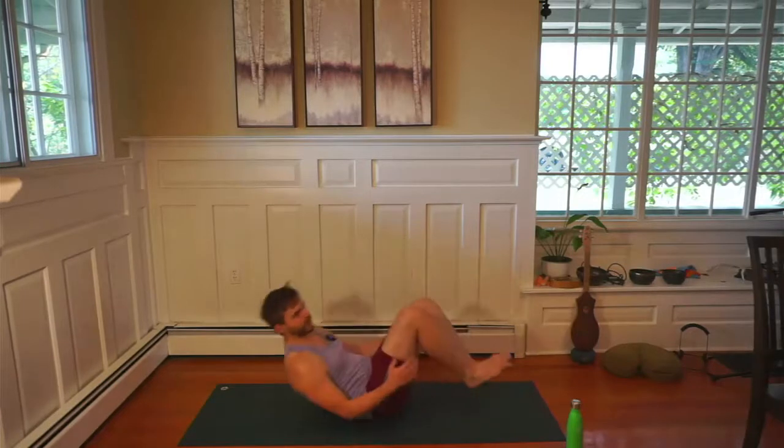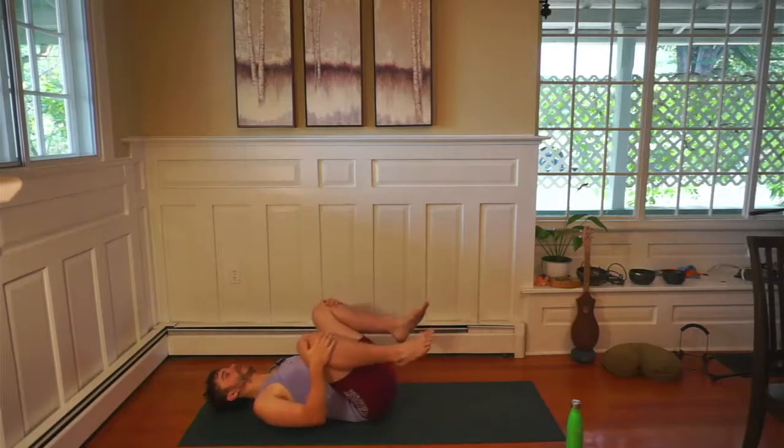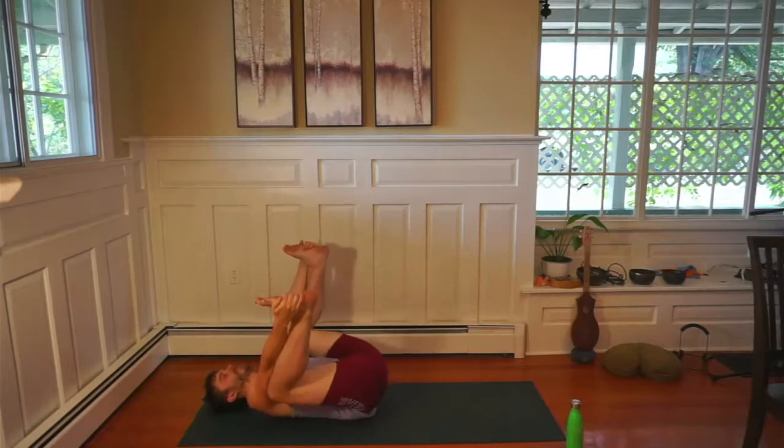If you prefer happy baby, you can lay down on your back, setting up for Shavasana, and do the next 30 seconds in happy baby. So letting the knees bend towards the armpits, reaching up towards your feet and grabbing hold of the outside edges of the feet and opening up the groin.